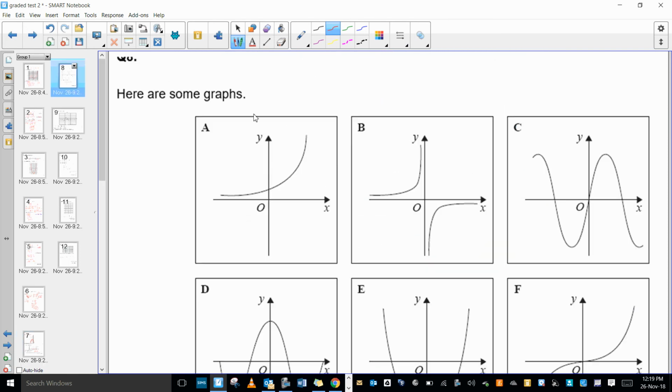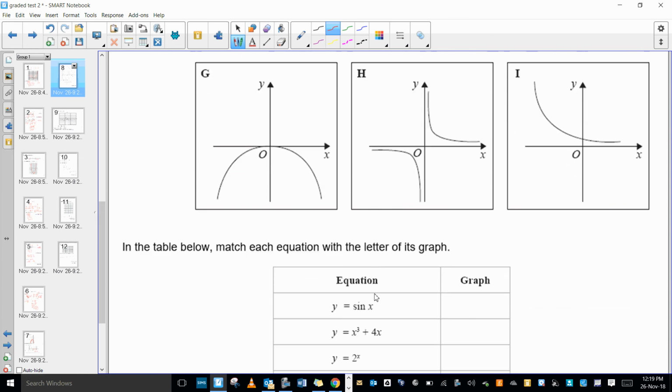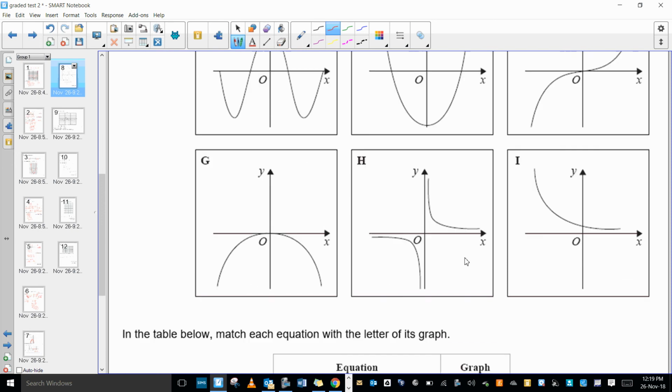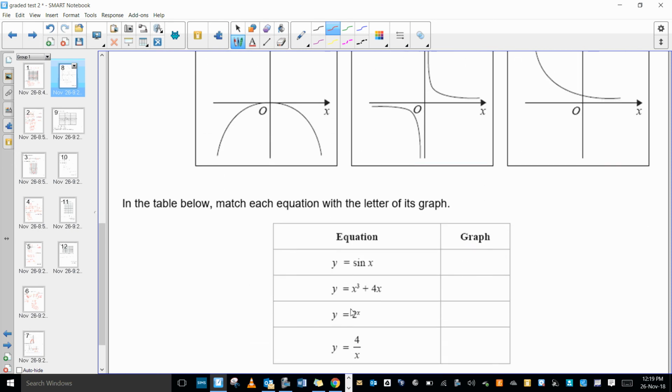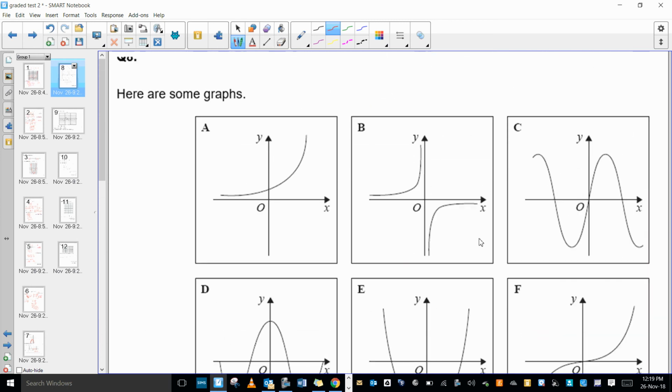Here's some graphs. So it's a sine graph. To be honest, peeps, the easiest way is to just plug all of these into your graphical calculator and see what they look like. You really need to get into the habit of using the graphical calculator for what it's meant for. But anyway, here this would be our sine graph because it makes the S going through the y-axis. So that would be C.